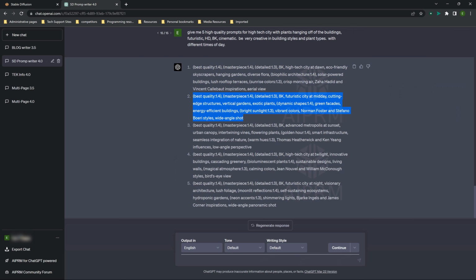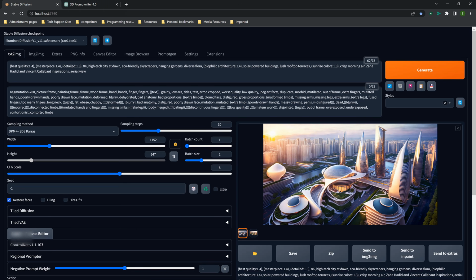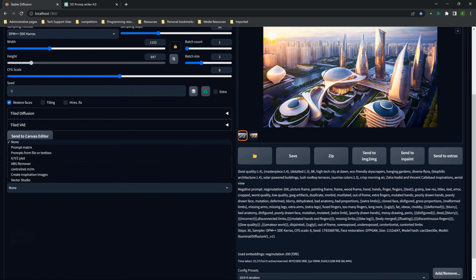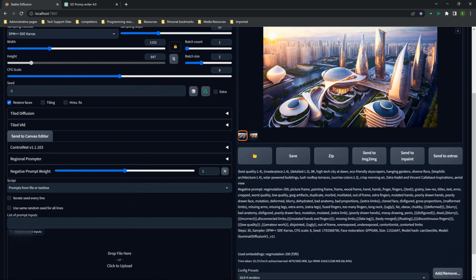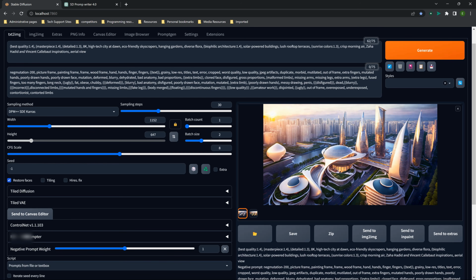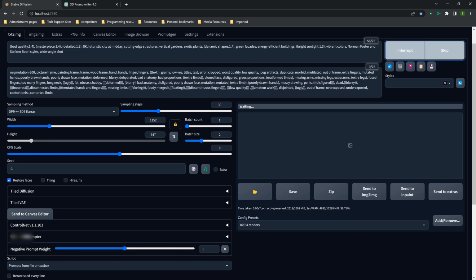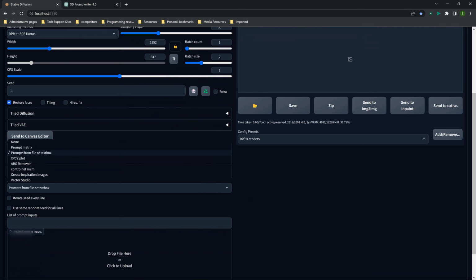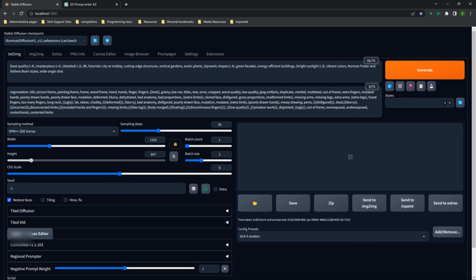Now, there is a way you can take all of these prompts and submit multiple prompts through a script called prompts from file or text box, and you can basically put all those prompts right in here and then have it render each one of those prompts based on the settings you have up here. I might do that here in just a second. I just want to see one more render with this second prompt. Oh, oops. Let's shut that off. Try it again.